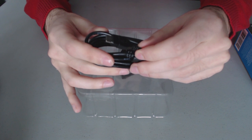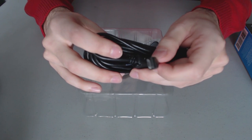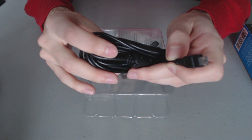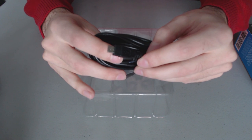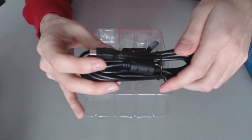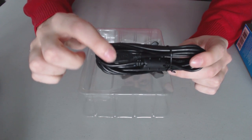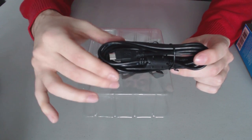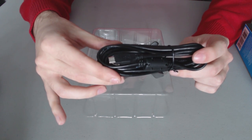And this is a proprietary cable, so the end is custom, so only this wire will be able to fit into the Strikepack. And I get why companies do that. It forces you to go back to them to purchase a brand new wire. You could always do some sketchy stuff and file down this side on an existing cable for it to fit. But really, guys, just take care of your cables. It's not that hard to do.